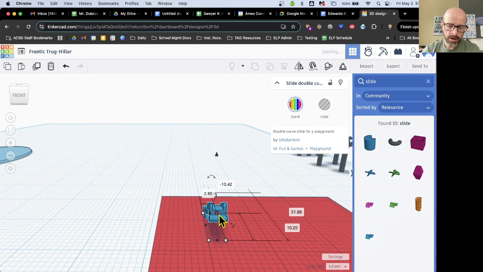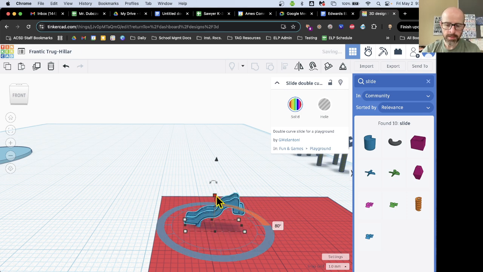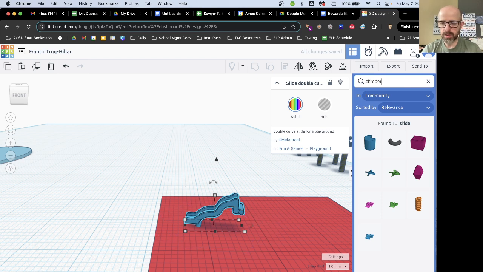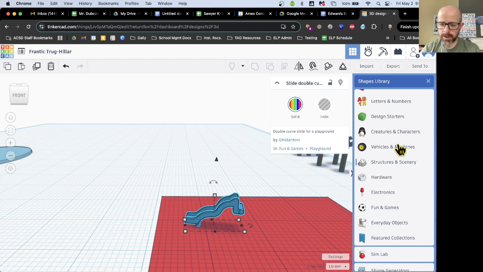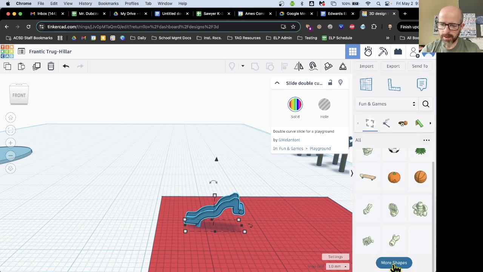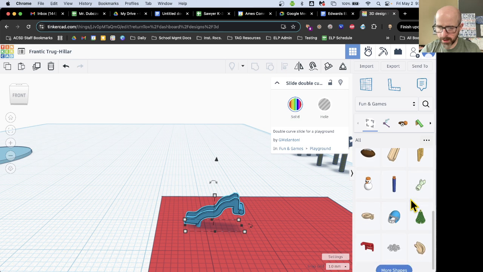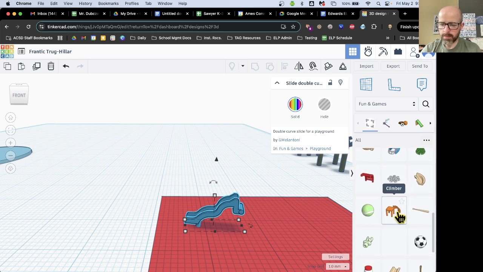I could bring it in here. I can rotate it around. There's my slide. I can attach a climber to it. Let's see. Oh, I had something earlier. Where was that? If I come into Fun and Games, and I look at all these shapes in Fun and Games, I had found, here we go, my climber.